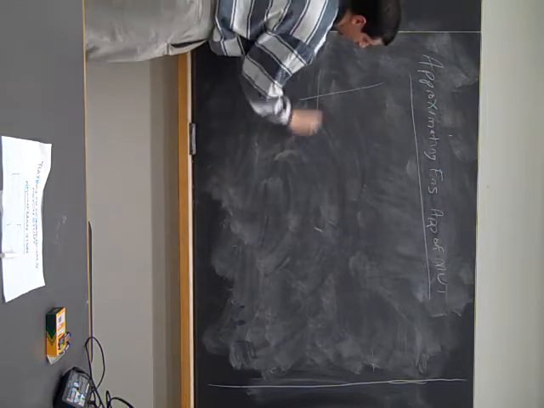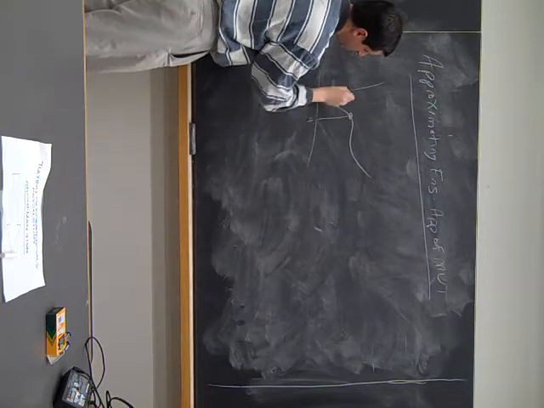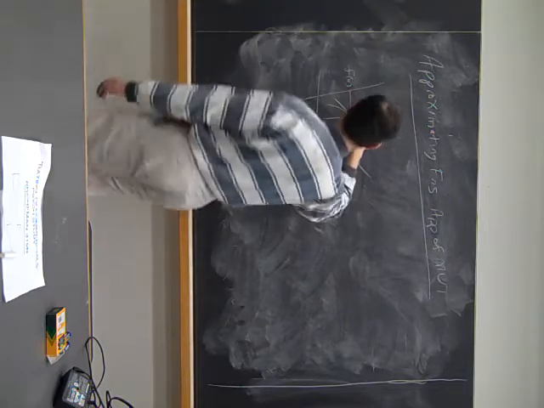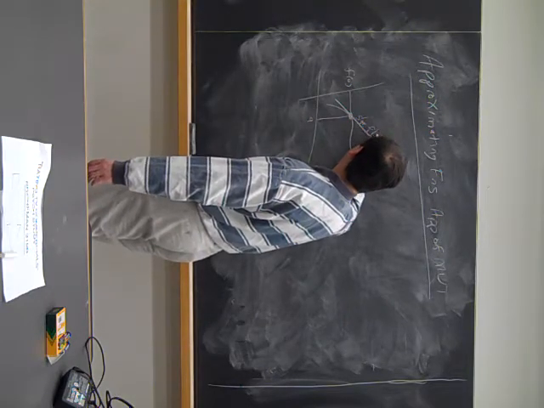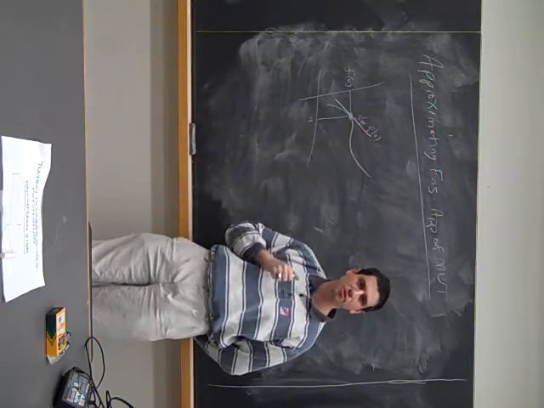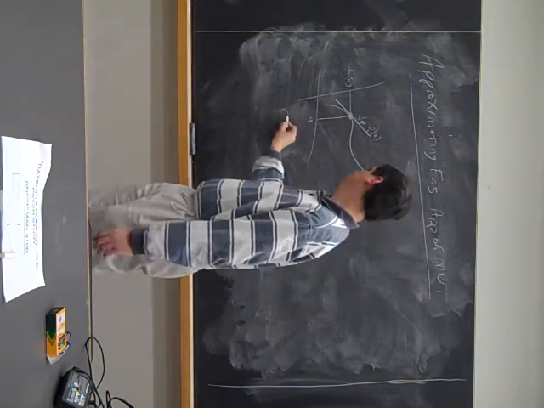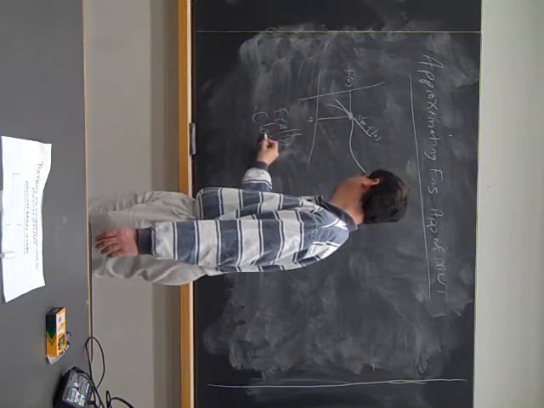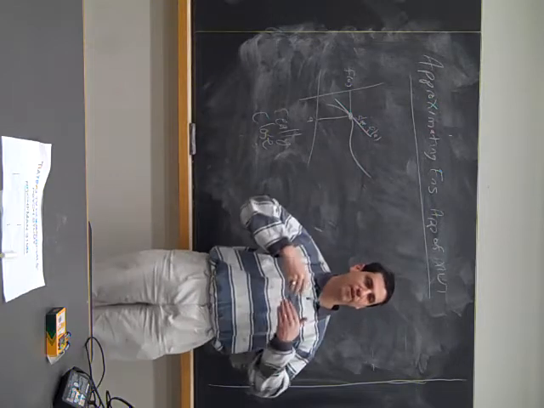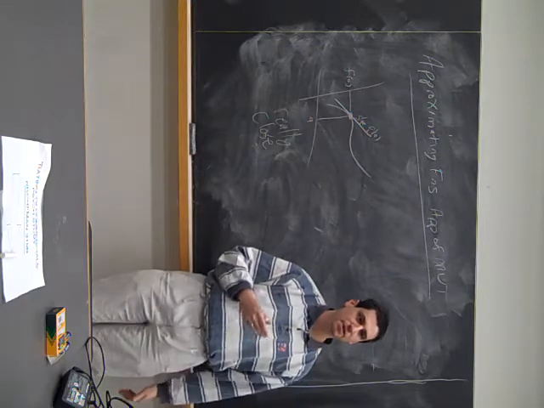And so the idea is, if I give you some kind of function, so here I am at a, here's f of a, here's my tangent line with slope f prime of a, then this tangent line should do a really good job of approximating my function if I'm close to a. So we're using words like really and close. These are words that have to be quantified in the middle. And so we want to say, if I'm within so much of a, how much will my error be? We can do stuff like that, and the mean value theorem will help.